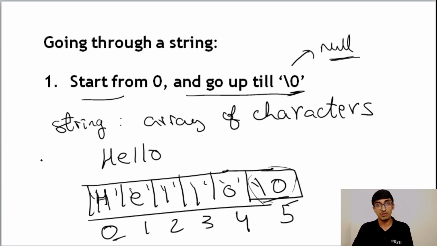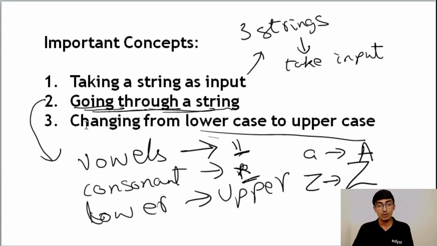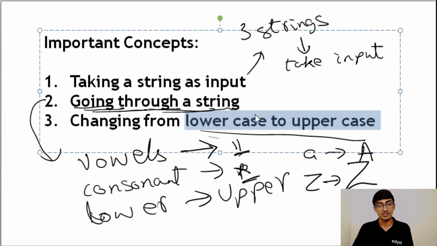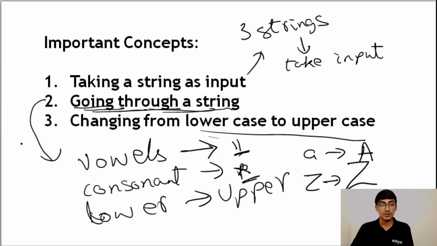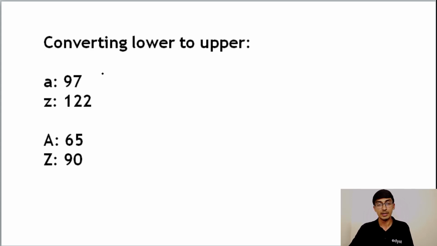The second thing that is very, very important to note, let's look at the second example, which is changing from a lowercase to an uppercase. How do we go about doing this lowercase to uppercase business? Well, for that, we're going to use this property of characters called ASCII values. What are ASCII values? Without going into too much depth, every character has a certain integer that represents it. For example, small a is represented by 97, small z is represented by 122. The best part is that a is 97, b is 98, c is 99, and so on. So it's in a continuous series.